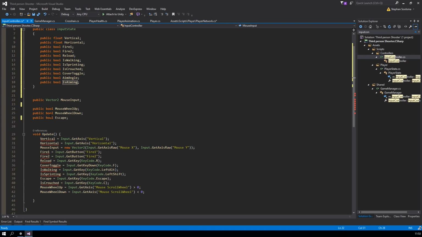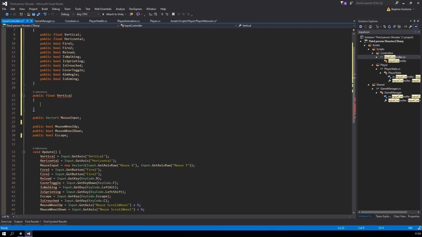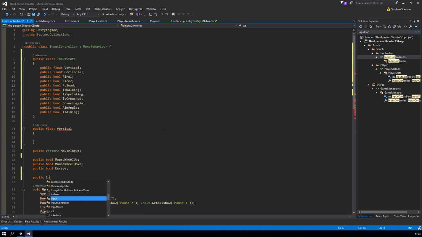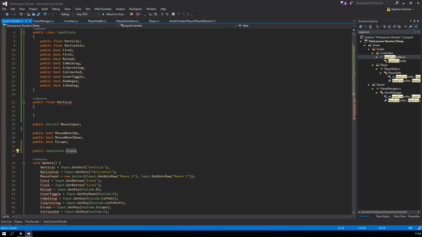And then we are going to change the variables here because we got a lot of references to them. Then we're gonna say get, and we're gonna return the state. So we are making a public state, InputState. We can make this public, so we can do it right this way.